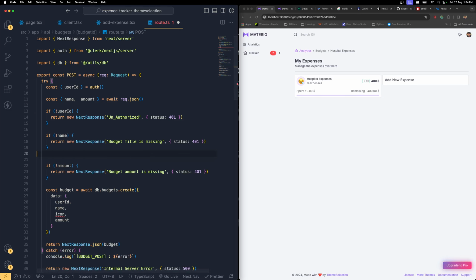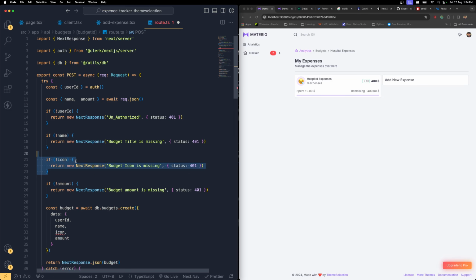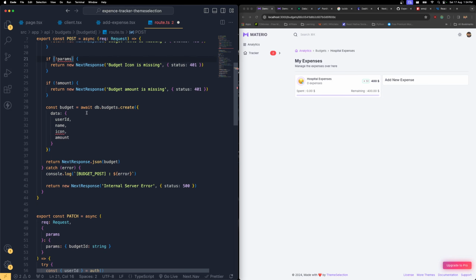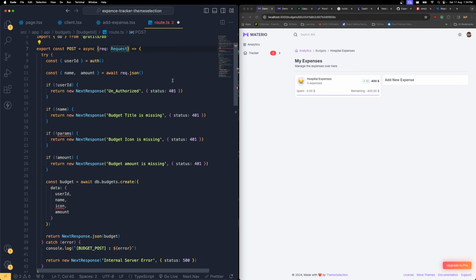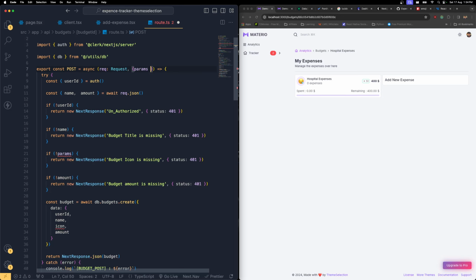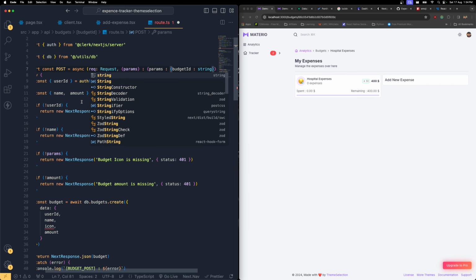Instead of that, let's keep this as params.budgetId. So we need to get the params instance as well. Let's get that over here. So get the params, open it, and get the budget ID, which is going to be a string itself.